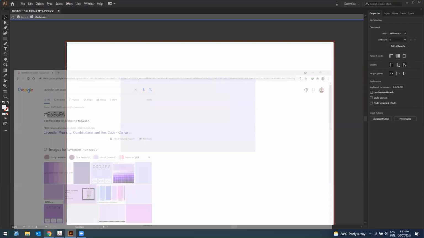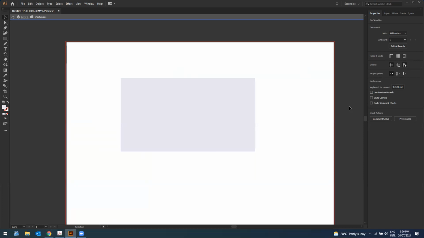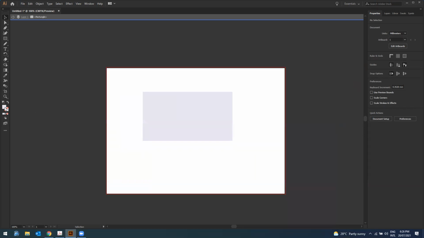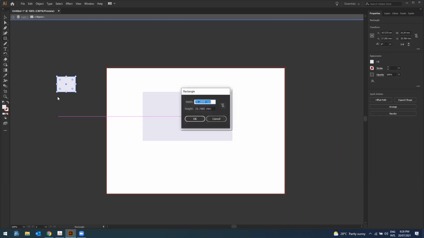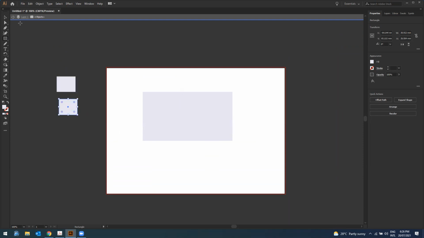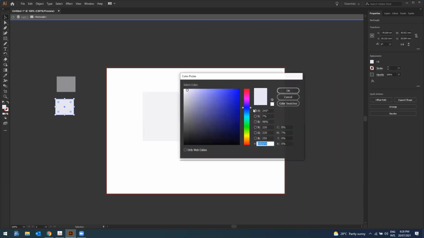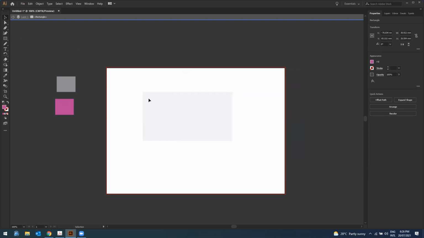Most of the professionals create a color palette with small rectangles on the side for your quick reference. With that many colors you use, you can just double click and then just select your color.